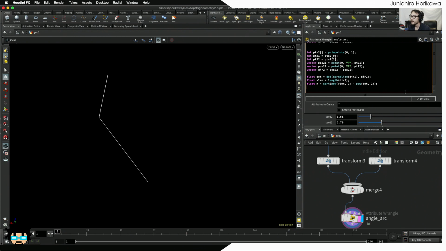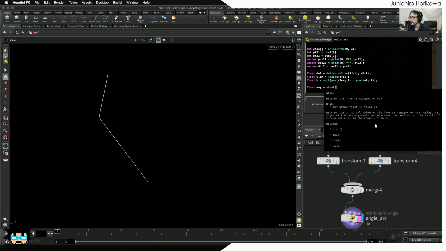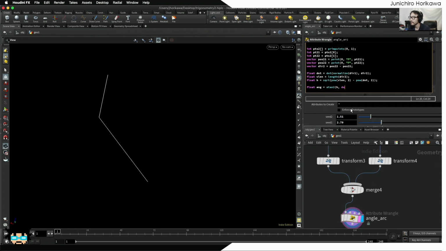Okay, now that we have an h value, a height value, we can use this as a y value, and we can use the dot product as an x value for arctangent 2. So let's try to estimate the angle here. So angle is equal to atan2, and the first parameter will be y, so h, and the second one will be dot.